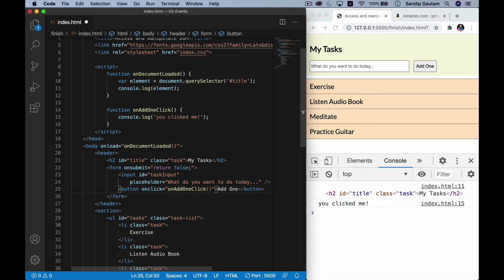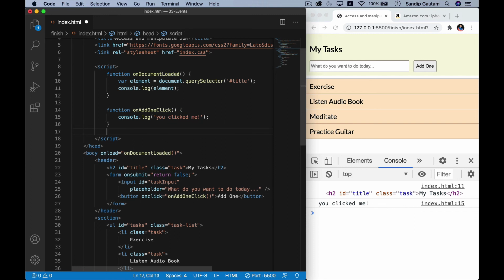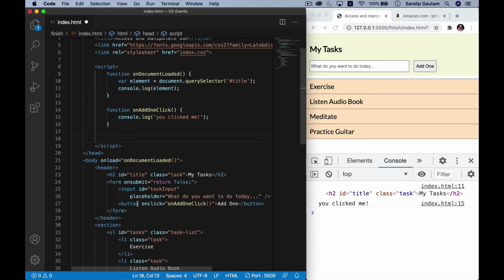And there is one more way we can. So before I move to add event listener, there is one more way through which you can handle event in JavaScript itself. This is HTML way. Let's talk about how you can handle events in JavaScript only. So I'm going to target this button. So I'm going to give it an ID of, say, suppose add button. Okay, I'm going to target this element.